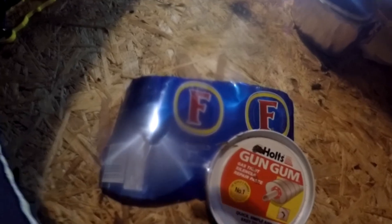Right, back again. As you can see, I've gummed it all up. Let that harden now and then I'm going to show you the next trick - I think it's a great idea. It's only temporary. Cuball back - here's my great idea. You're probably thinking what the fuck. Yep - a can of Fosters! See how flexible that is? Brilliant. The idea is to fill it up with gum gum and put it round the pipe. So I'm going to do it, get back to it, and I'll show you when I'm done.